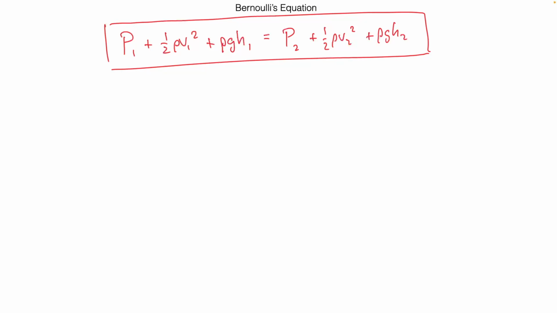Okay. But that doesn't change the fact that we can borrow all of that knowledge and learning and blood, sweat, and tears that we went through for conservation of energy and overlay that approach onto this equation. And that's exactly what we're going to do.